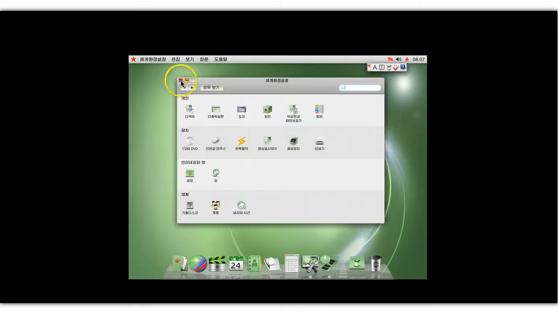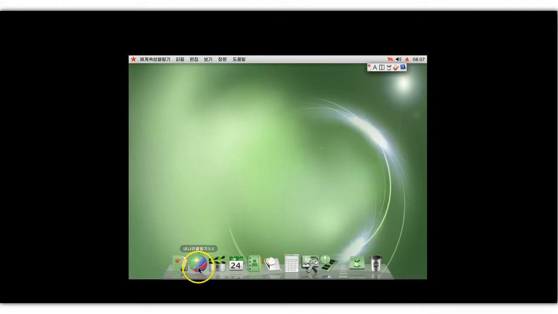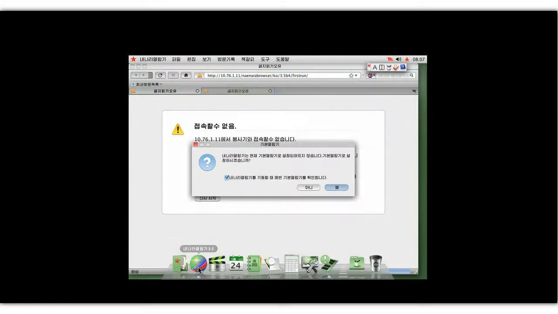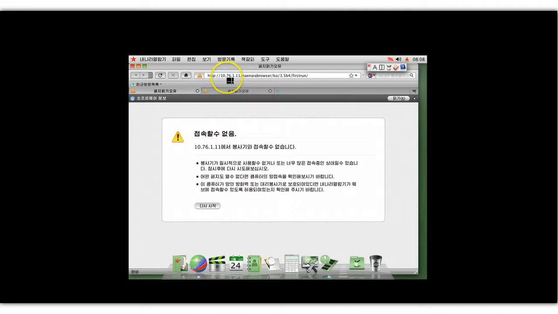Okay, it's system preferences, what we were in before. I'm guessing this is the internet browser. Let's have a look. Okay, it is indeed classic Firefox there, and I'm sure this is asking if I want it to be my default browser. No. And you notice right away that it's defaulting to a particular IP address as opposed to a DNS.